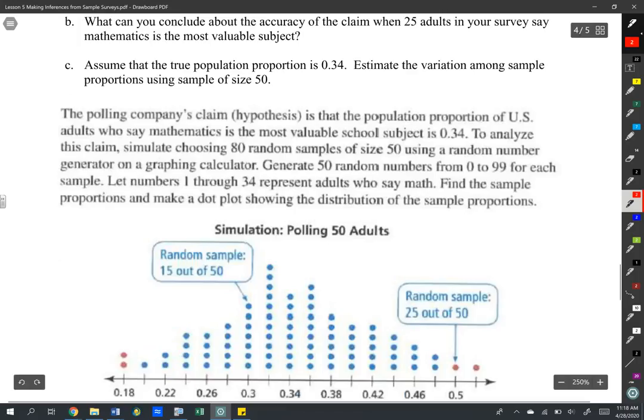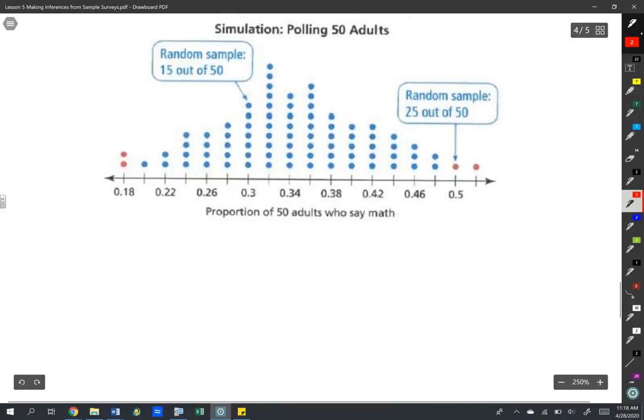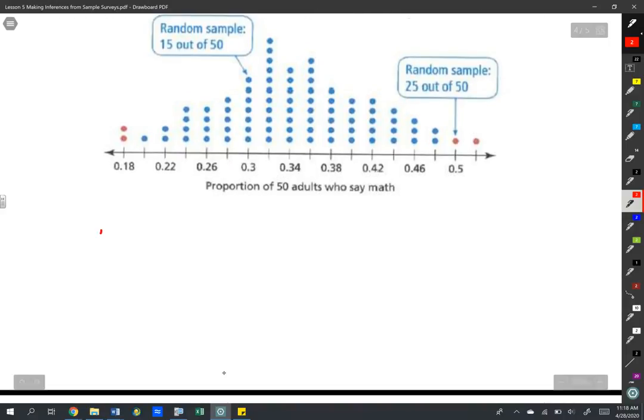All right, so we're going to be using this frequency chart here. I'm going to answer this right here. So first of all, we're talking about 15 out of 50. And 15 out of 50 in decimal is 0.3. So we're looking right here. And with this frequency chart, the more frequent it is, the more dots that are in that column, that makes us believe it's more likely. The fewer dots, not so likely. So according to our frequency diagram here, we would say that the company's claim is probably accurate.